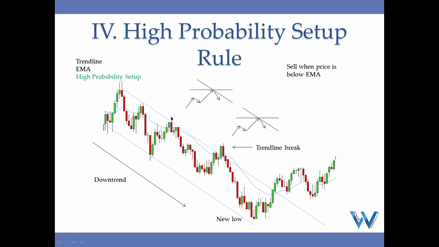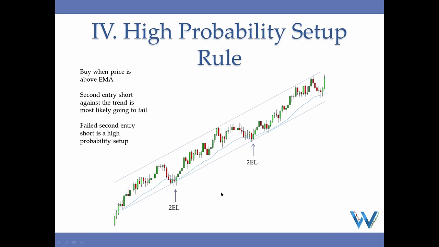We have a downtrend working lower; price is working to the upside. We have a shortened uptrend that had a break and a new extreme — remember the trend line rule, you keep drawing it even for short-term corrections. Price created a first attempt to sell, then a second bullish leg up, and the second attempt to sell is off two key entry points: not only the trend line but also the 21-bar EMA. This is where the odds of the trade succeeding are highly in your favor. Two-legged pullback, second entry short at the key entry point. After a trend line break you expect a new extreme, so you're still thinking about selling. The result: a big move to a new extreme.